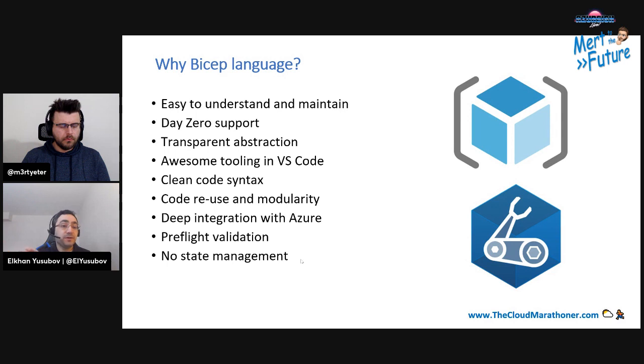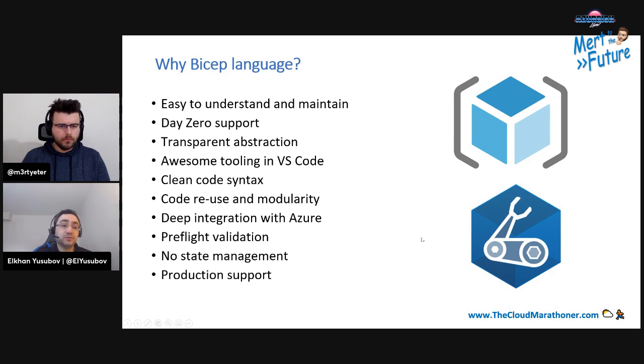And if there is any variation, let's say there are 5 new resources which are going to be created, and 4 of them are going to be updated, you would see that in the response from the pre-flight validation command, and you would know what to do. If you don't intend to update certain resources, then you can adjust your script accordingly. All right, this is about state management.